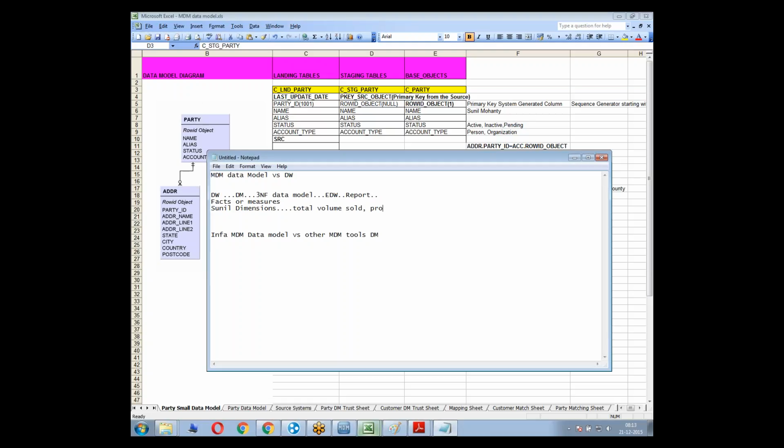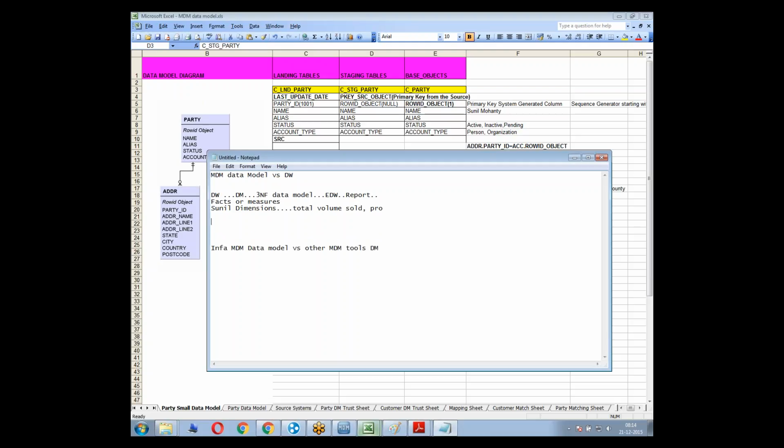Add up, I'm not talking about a bank account. If you add one bank account to another bank account, it's meaningless, so that's a non-additive fact. We're talking about additive and semi-additive facts. So you have additive, semi-additive and non-additive facts in a data warehouse.